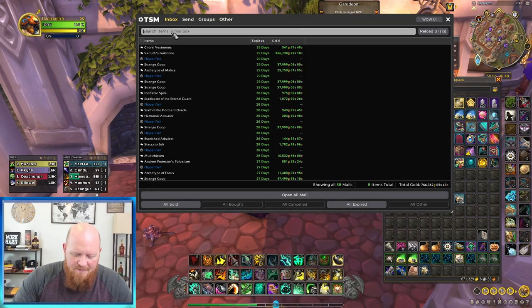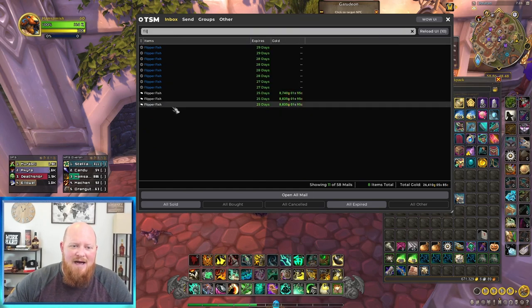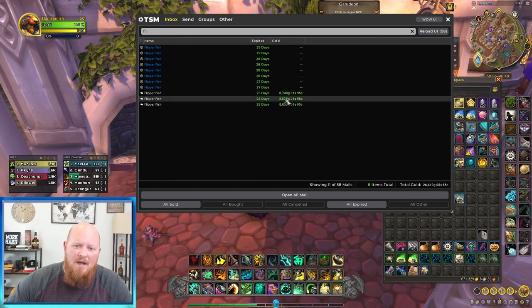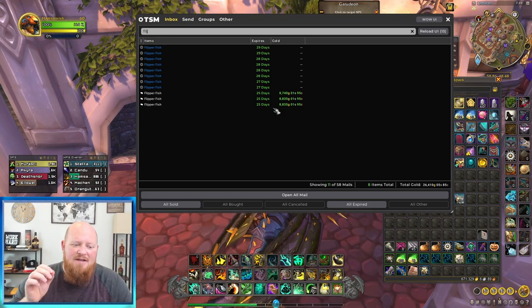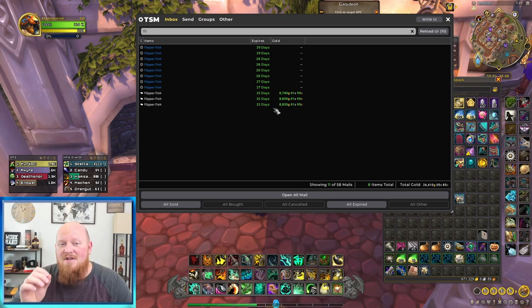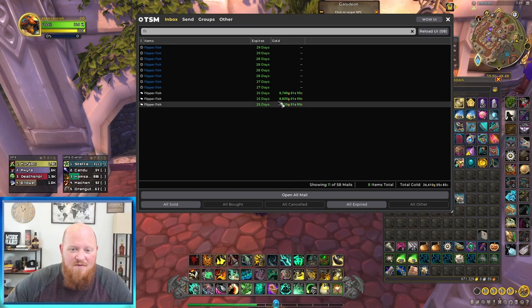Now I did sell some of them. You can only hold one in your bag at a time. I sold three and then haven't been able to sell any since. So when you have the strange goop that's used to call Hyrukin, I think it's his name, in Zereth Mortis, you have to get the goop and then get some other fish. If you have the goop in your possession, you can farm these other fish and people will buy them. So I had the goop and I farmed this. So this is 8, 16, what, 24, 25, almost 26K. That's awesome. And I just farmed that up.